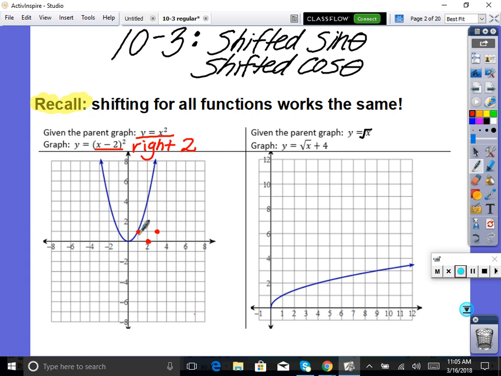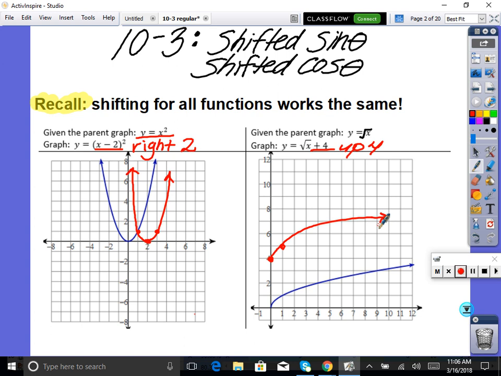Do you get what I'm saying, everybody? It's literally just shifted over right 2. I'm not going to draw perfectly. We already know that. Then also, right here is the parent function, the square root of x. Right here is the square root function. It was shifted up 4 units. We know how shifting works, so that would be taking it up 4, and then all those points are just shifted up 4 units. Everybody good?